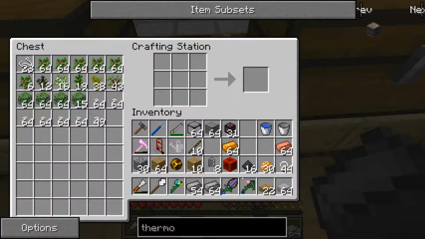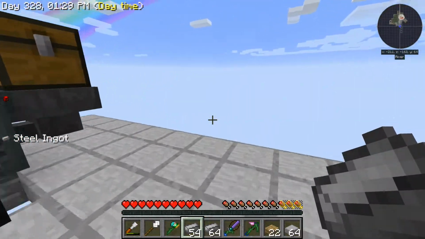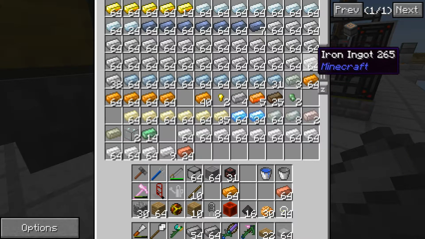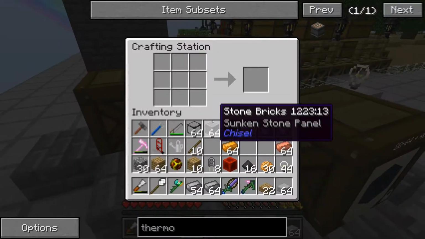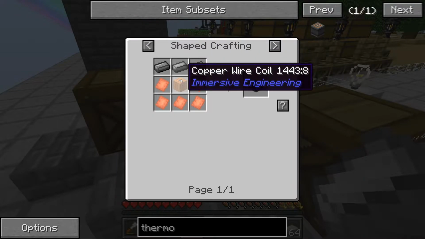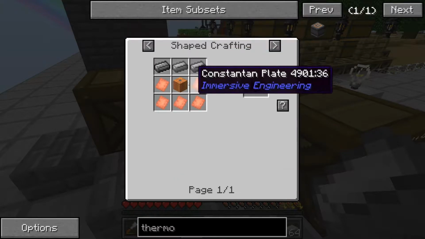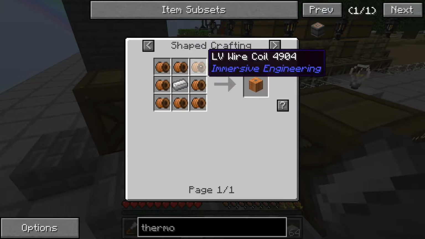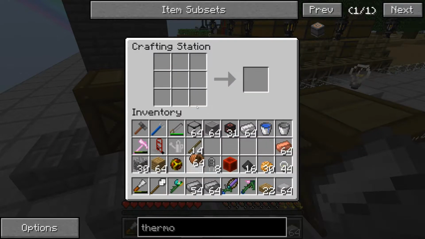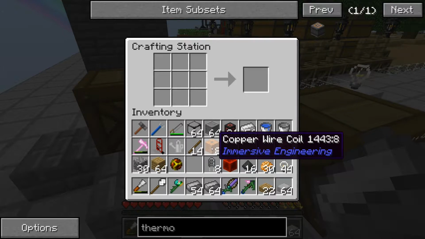Oh, I forgot the iron, dang it. Quickly, let me run back over there, and let's grab a stack of iron like this. Sort my inventory over there. Okay, let's go over here. Let's make the copper wire first. So copper ingots and stick. Then surround one iron ingot with the copper coil, the low voltage wire coil. Let's grab 8 of these. So we get only 8 of the copper wire coil. We need to make more.